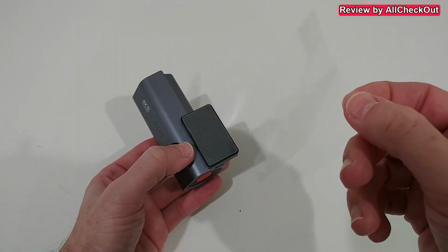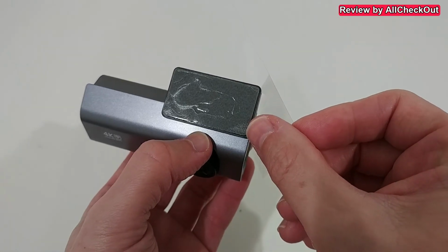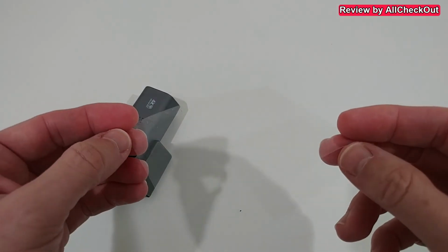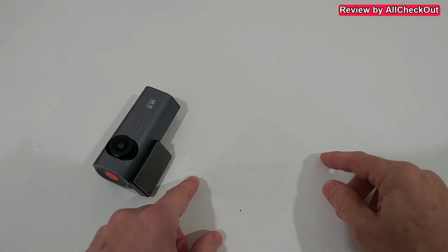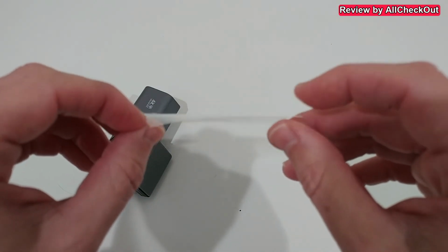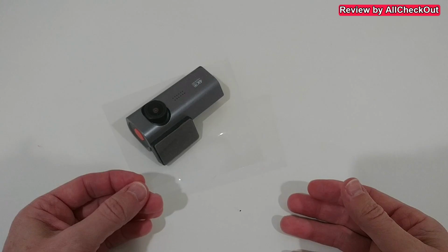I was thinking it would stick on the foil and destroy the 3M tape, but it's not going to happen. There's a little bit of damage here, but probably not even too much. You can see it's still sticking. That's pretty amazing. So if you keep the protection film for this sheet, you can even reuse it, or you just put it down like that with the sticky side to the top. This side is really a little bit sticking. There is no real glue, no real adhesive, but it's still sticking really good. This is as good as it gets. Definitely nothing to complain, or actually full recommendation from my side.